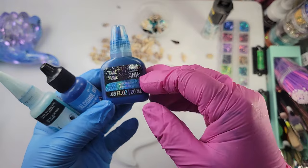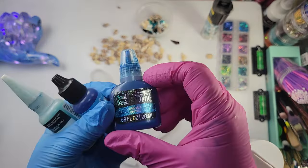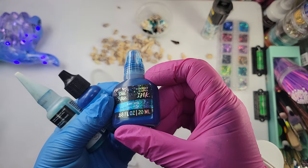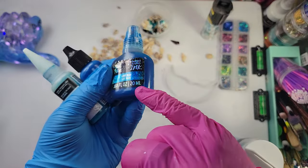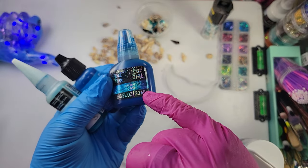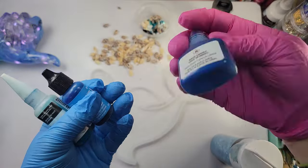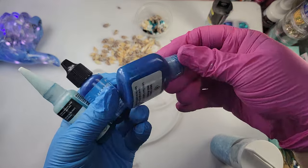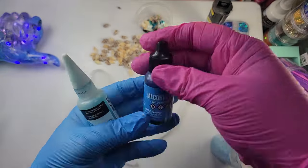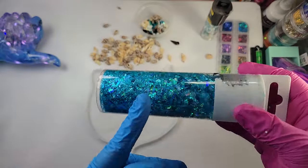This one right here, I'm not sure who this is by. I got this one at Hobby Lobby. I'm not sure who it's by, Bray Reese, I don't know. But this one is Lake Blue, but it's shimmer alcohol ink. So I thought we'd put a little bit in a cup on the side and see how it looks. If we don't like it, then we won't use that. But one of these will tint the water a little bit blue, and then put these throughout it.